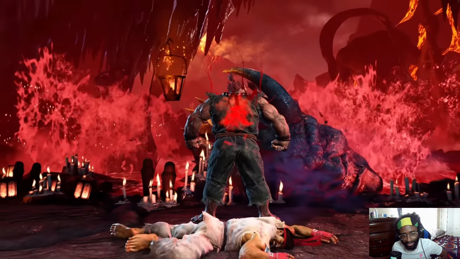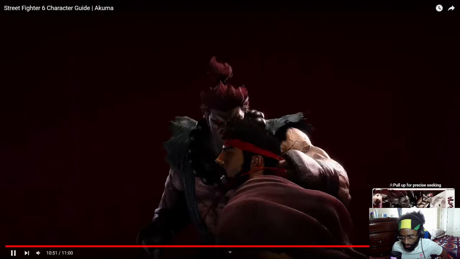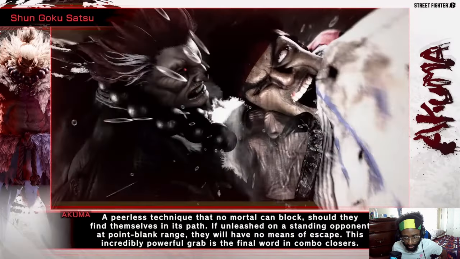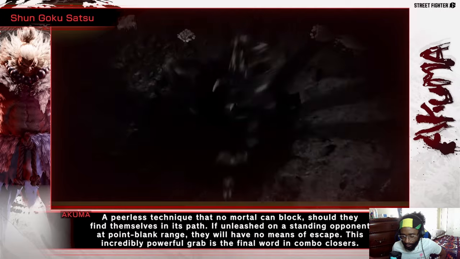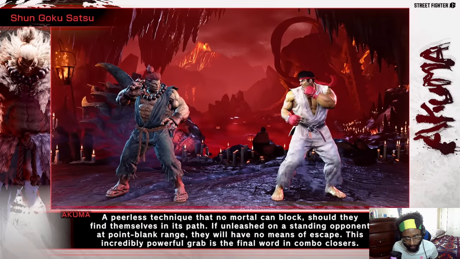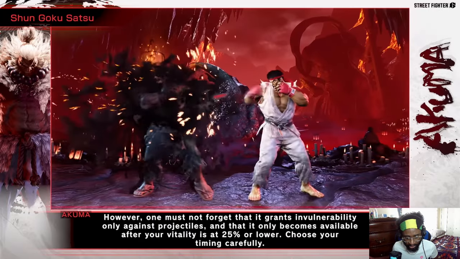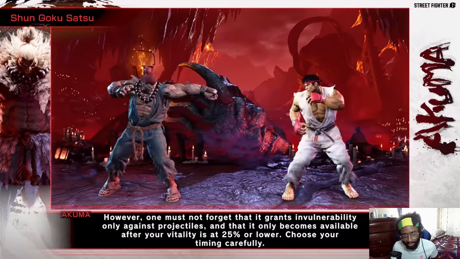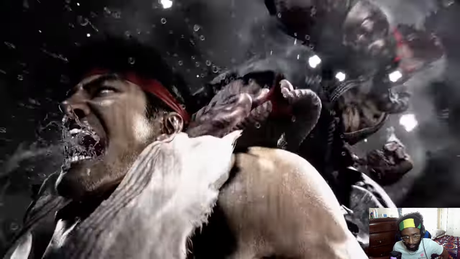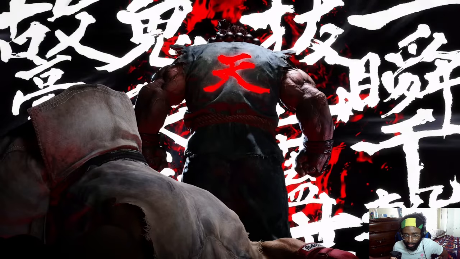That boy's so gas. Alright, so just for me, I'm going to read it. I know y'all can pause it and read it, I just want to see what it said. And become available after vitality is at 25% or lower. Choose the time carefully. Okay, so you can't just use it whenever. Your health has to be real low. I wonder how much damage it does. It used to do a shit ton.